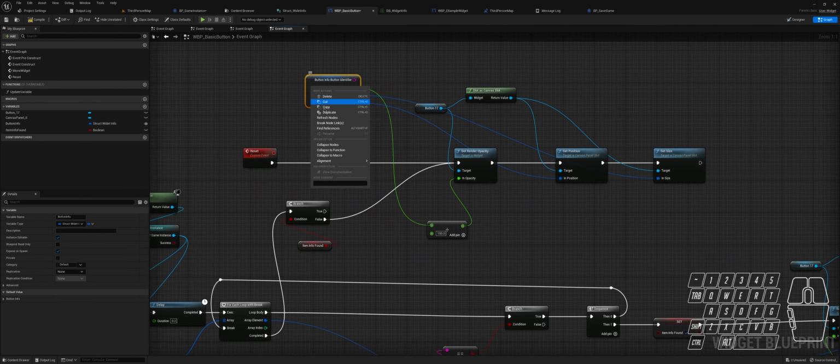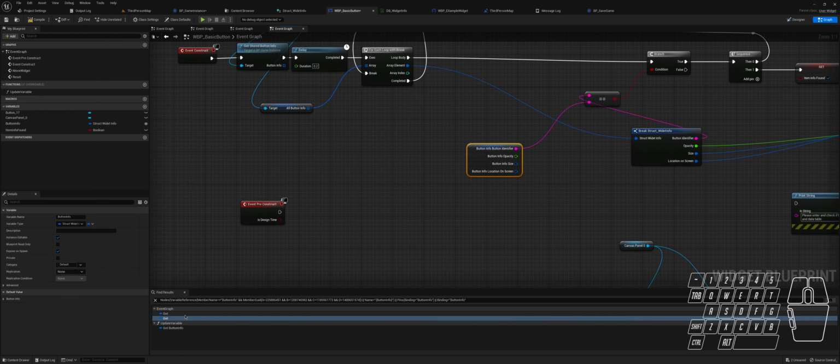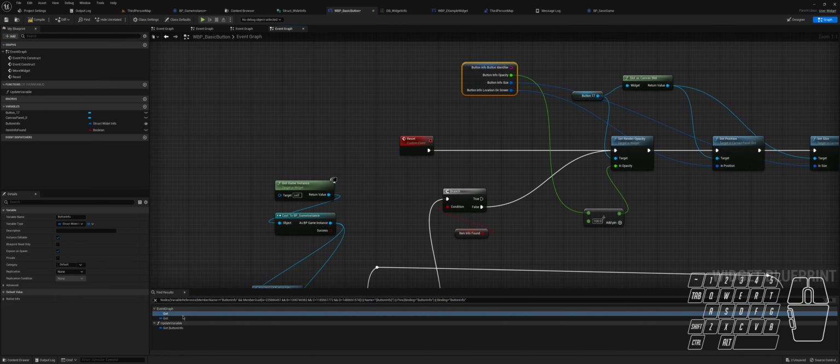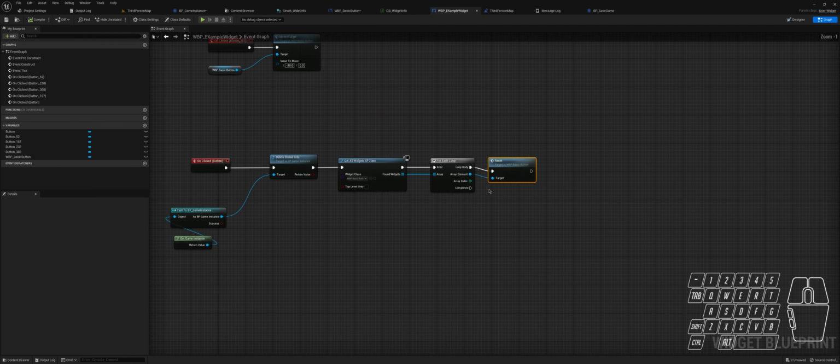Let's right click this button info and check the references. Are we even calling the reset button correctly?